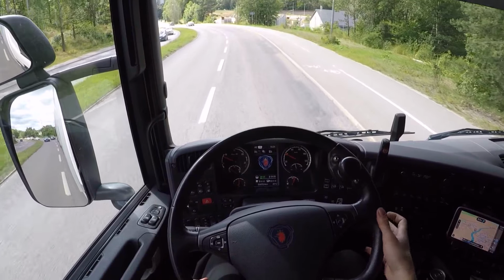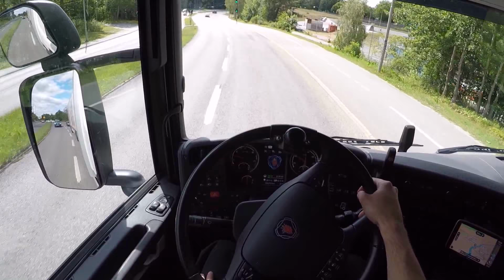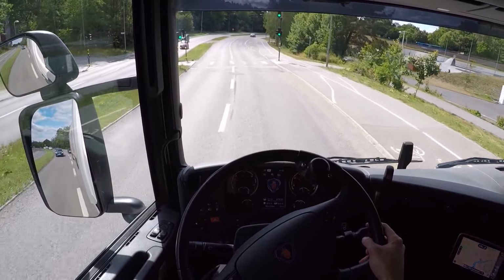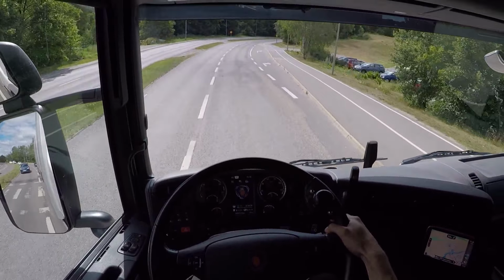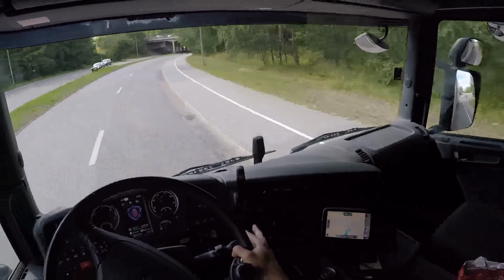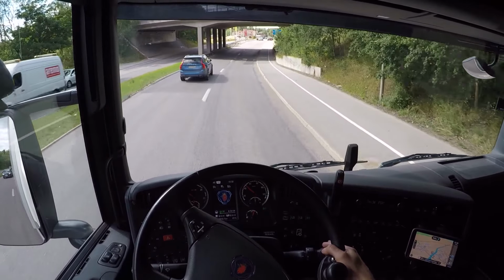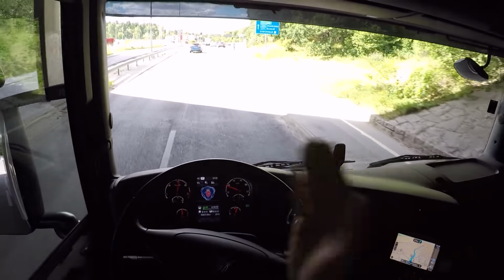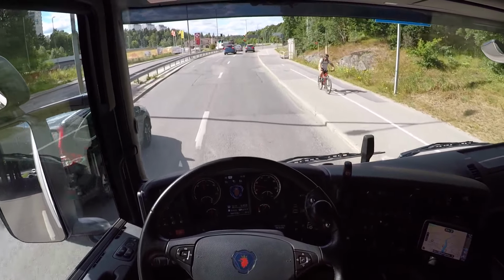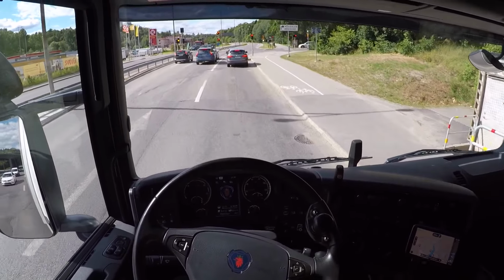So now it's a downhill, so I'm just shifting up here to 11th gear, 700 RPMs, and just let it coast down, because I know there's a red light up ahead anyway, for the traffic light. So I'm gonna start engine braking here so I don't get any bad stats, in case it's a red light I can engine brake to it. And it's red. So now I don't have to use the regular brakes. Usually here I just come in full speed and I notice it's red and I have to use the regular brakes. But now I didn't have to use them at all. It's because of my planning here.